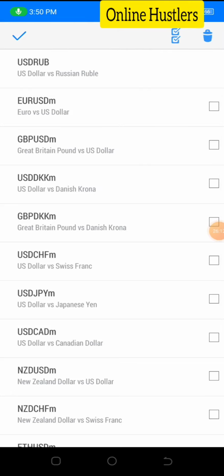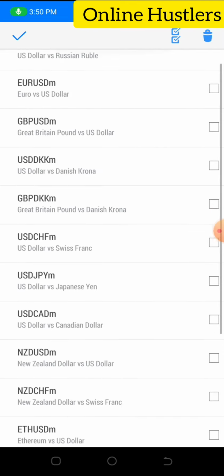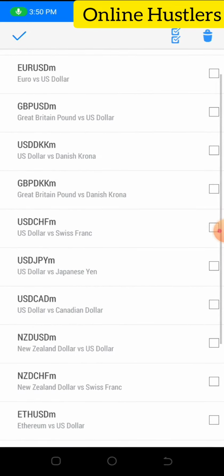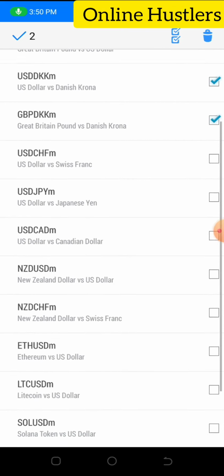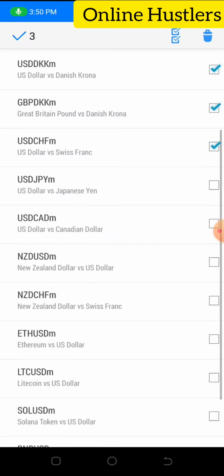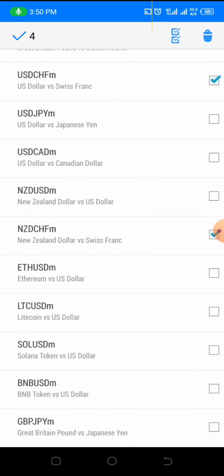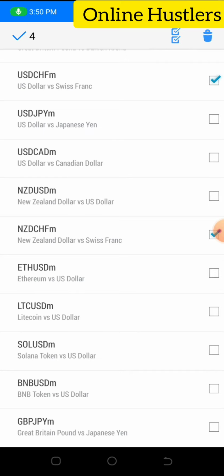So when I click on the delete button, you see this select option. So those that you want to delete, you just select them. So let's select this. You want to delete that. Select this. Select this. Let's delete Ethereum.